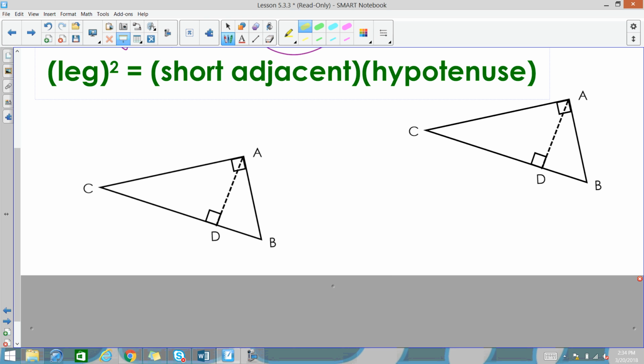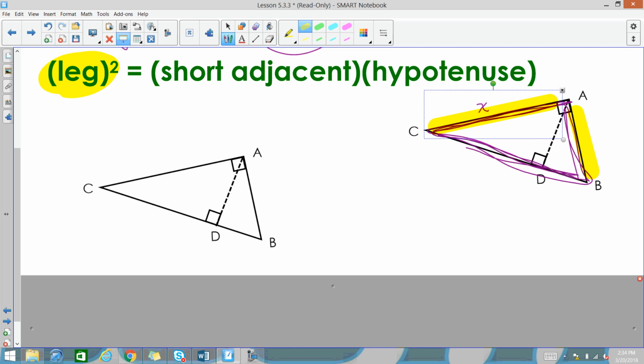Now some of you are like, holy cow, what did he just say? Well, here's the deal. Let's say I have a variable that is not the altitude, but a leg of the big right triangle. This is your big right triangle. Your legs are one of these 2 sides. I'll highlight the leg for you. Your legs could be this side, or this side. But in the case of this problem, clearly it's the one with x. That's not what we used before, but we would use that leg. So right now it's going to be x squared. And it doesn't always have to be the variable as the leg, but in this case I'm just making it the variable.